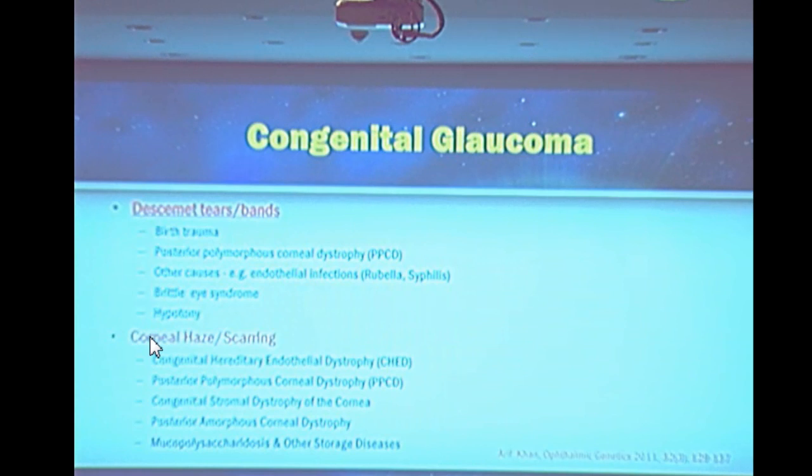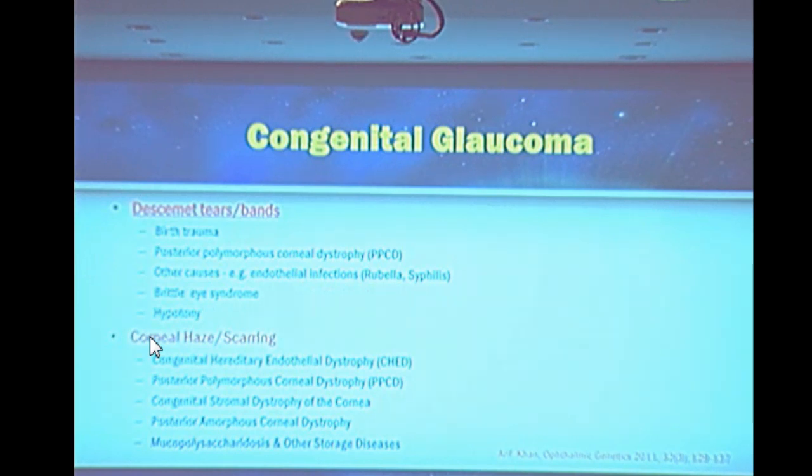Corneal haze and scarring, congenital, this is very important. Most of the cases that have been operated on as congenital glaucoma lie in this category. I mean, congenital hereditary endothelial dystrophy, posterior polymorphous dystrophy, congenital stromal dystrophy, and so on, and mucopolysaccharidoses. But here, if you are aware of CHED, CHED doesn't have a megalocornea, a large cornea. The haze is usually thicker than what we see in congenital glaucoma, and also involves the whole cornea. In congenital glaucoma, usually the haze or scar is more central and fades as you go peripherally. And the pressure, of course, is normal. So you need to keep this in mind. Not every corneal haze is congenital glaucoma; yes, it might be, but not all of them can be labeled as congenital glaucoma.